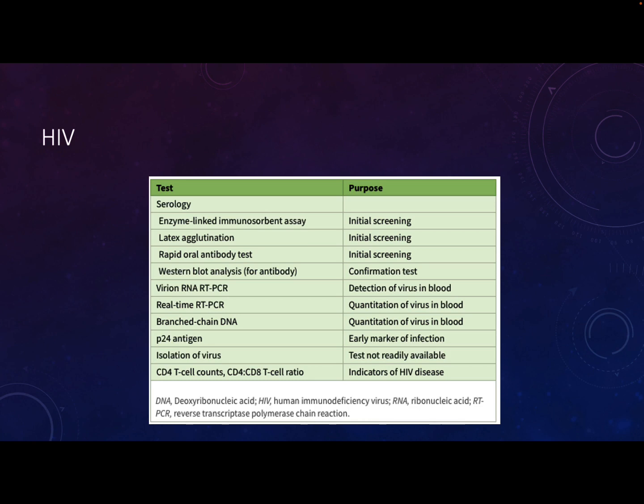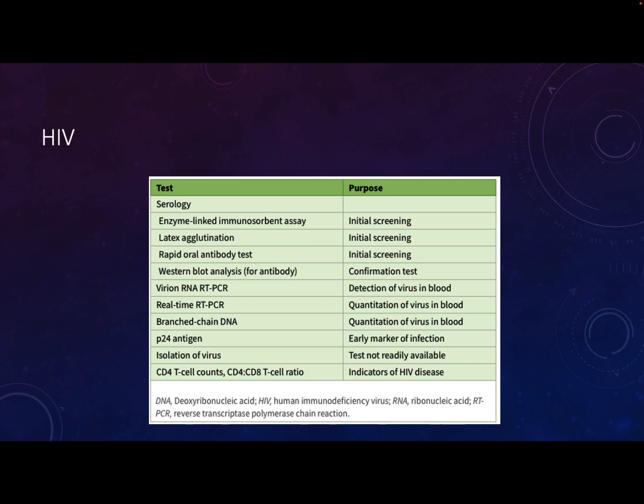They knew there was something that was causing this total crash of the immune system. They saw it in certain patient populations. They figured it was probably bloodborne because of the patient populations. And eventually they were able to isolate the fact that it was HIV. You can test it. Usually the primary screening is an antibody test.